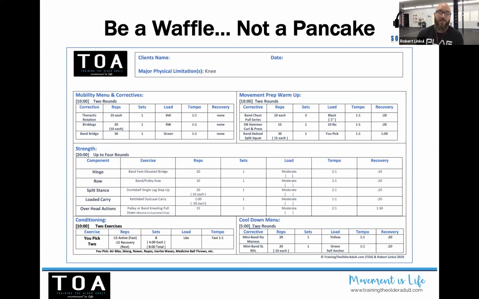The whole thought of this is, how can I give you a little bit of a waffle that you can make your system a little bit more efficient and a little more committed, a little bit more dedicated with your people, where you can say, oh, we have 10 minutes committed to this, 10 minutes committed to that. It gives you more efficiency in your programming and the right amount of time to commit to each section based on the demand of the client. And this can change from person to person, from group to group.